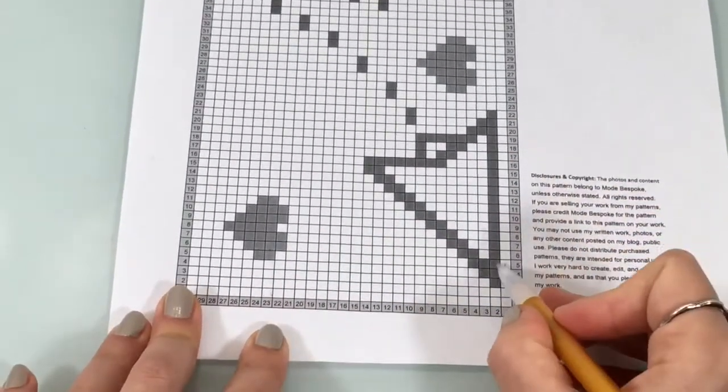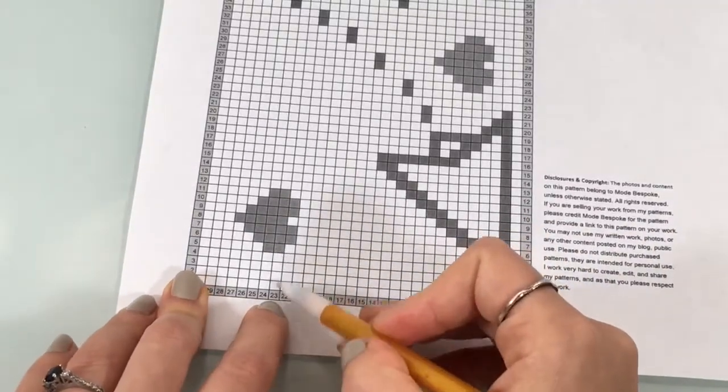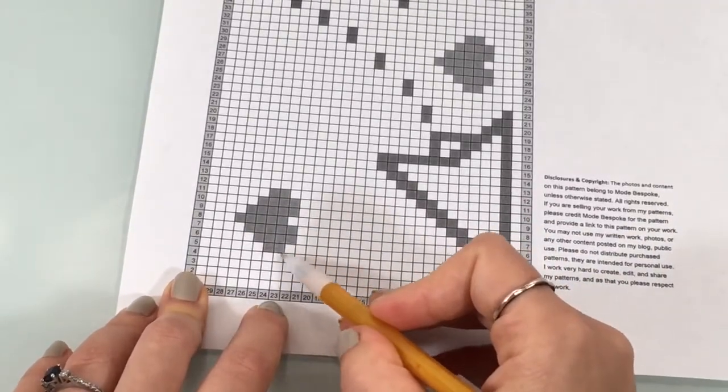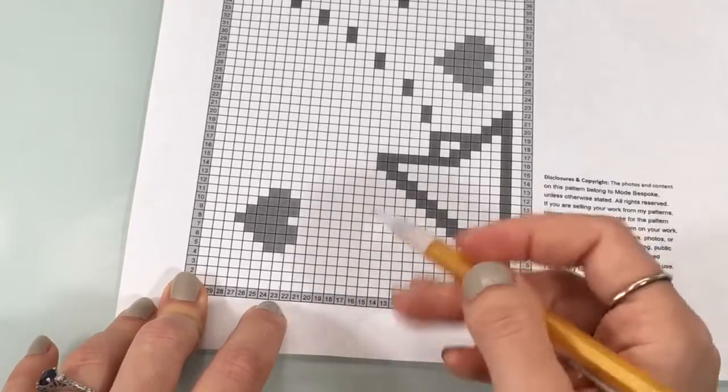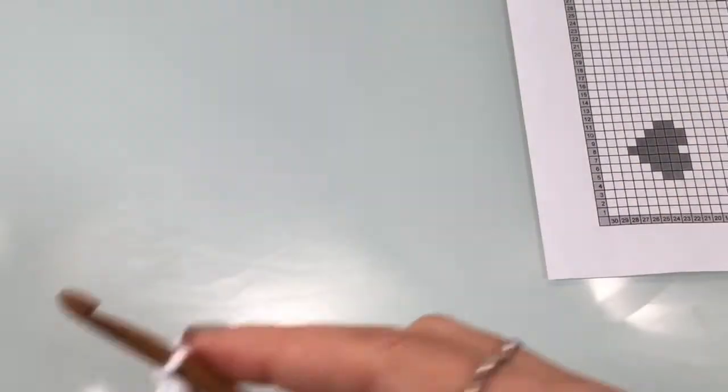And we're also going to begin the heart here. So it's one stitch in white, three in gray, and then we have to go to stitch number 23 before we begin the red stitches, or pink, or whatever color you're using. So let's get started here.